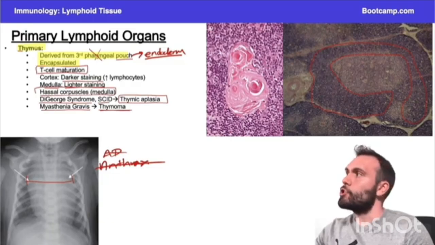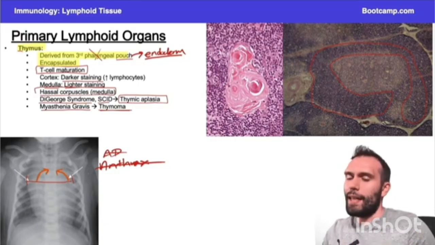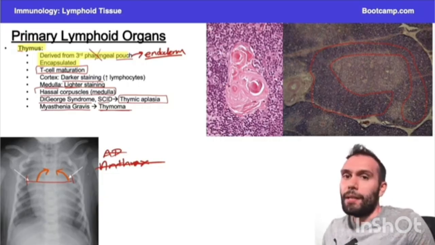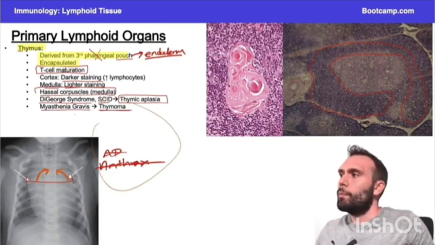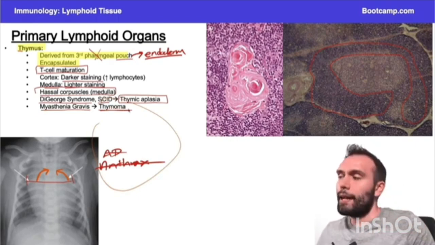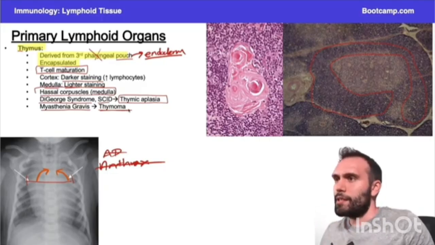Now, as we age, over time that thymus starts to involute a little bit. So that thymus is going to get a lot smaller, and it's going to get replaced with fatty tissue. And that's completely normal. That's what's supposed to happen. We shouldn't see massive mediastinal widening in a patient that's 40 years old, for example. In those situations, we might be going through our differential. Potentially, if they have myasthenia, we might be thinking thymoma. So just keep that in mind. It's important to recognize the age of the patient you're dealing with when you see some of these images.